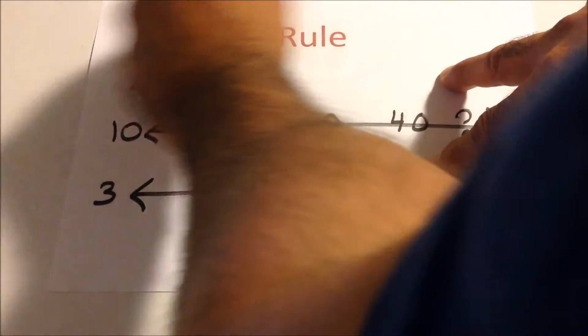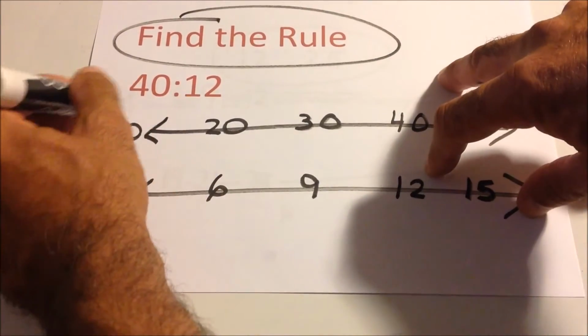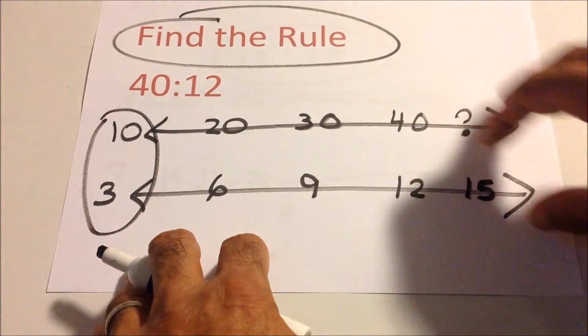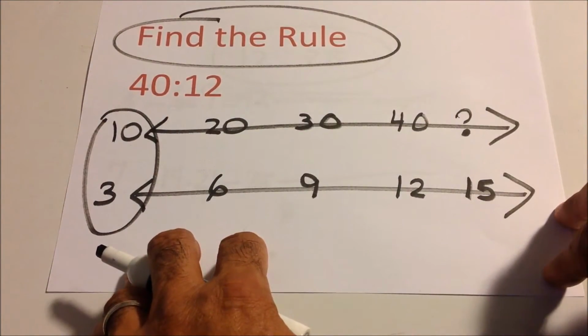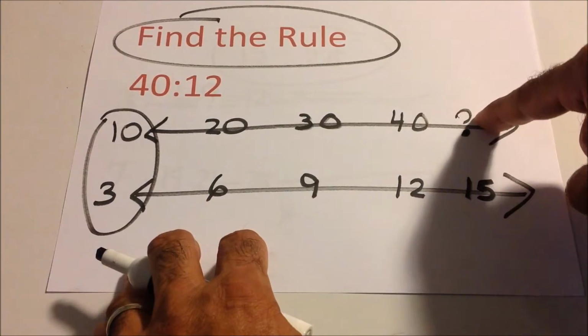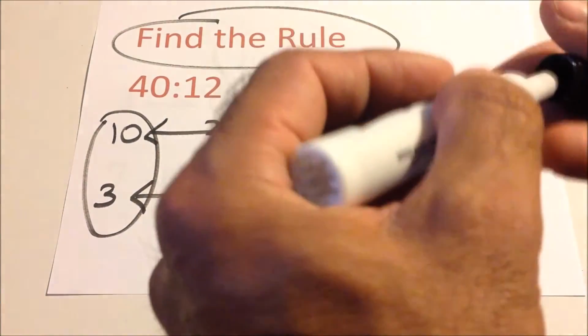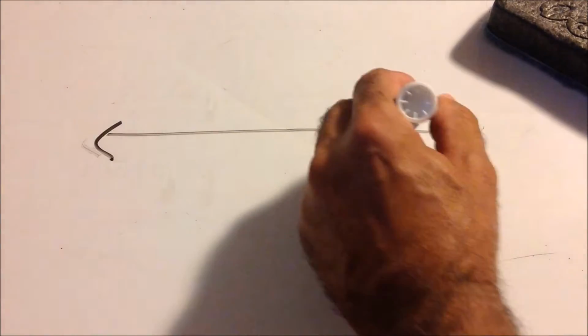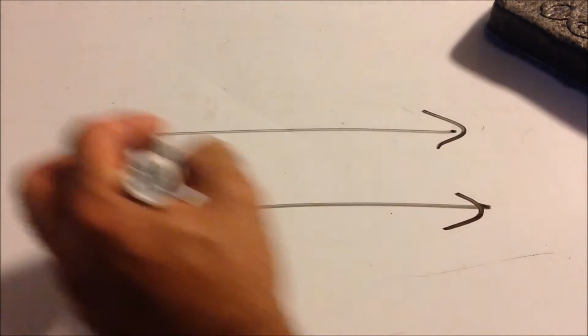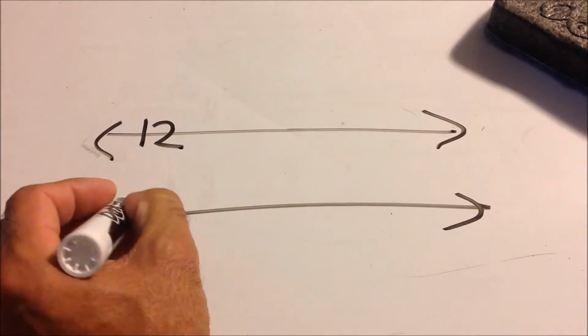We should be able to get what this number is up here if we know the rule. Now, to find the rule, here it is, 10 over 3. That's the rule. What does it mean? It means you can either multiply and divide to get the missing number. So let's go back to this question. Let me give you an easier one first. So let's say you had 12 over 2.